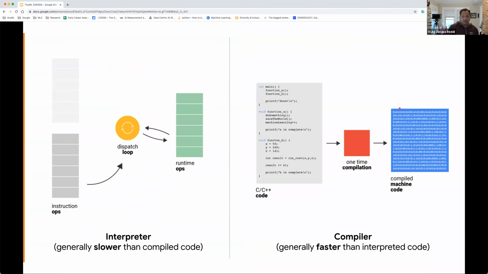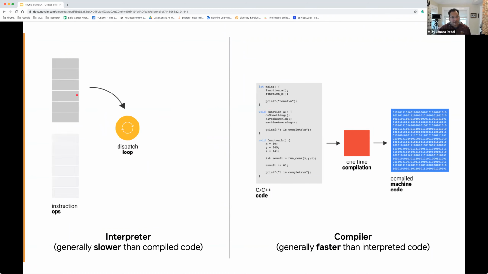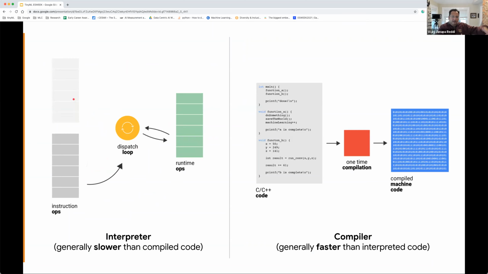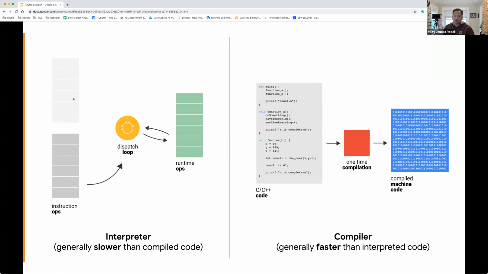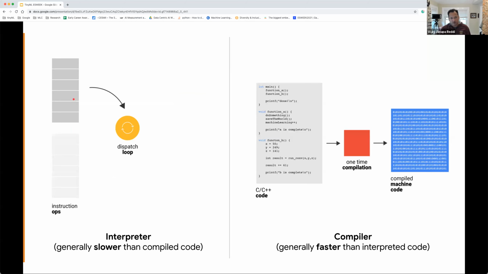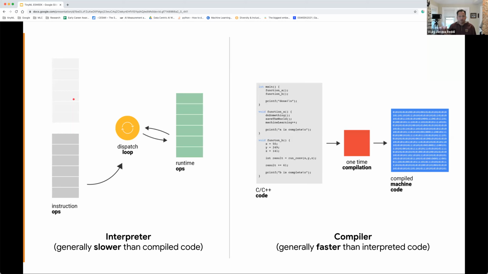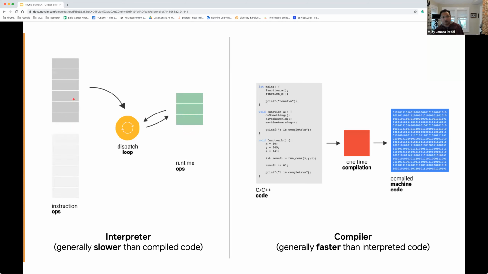And just to contrast, this obviously looks like a lot of dispatch. You're going to have to look up what the network graph looks like. Okay, I need to go do a convolution. Okay, then I'm going to do the convolution. Now it says the convolution is running on this matrix. So you have to do a lot of interpretation, which is usually really slow. That is known. This is why, if you look at the performance of Python code, you would not use Python code in any kind of real-time system. You would often use compiled code.